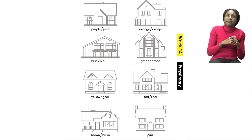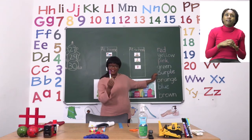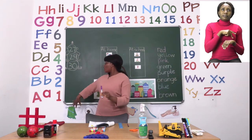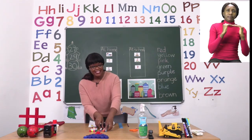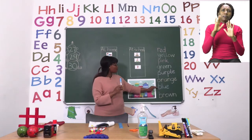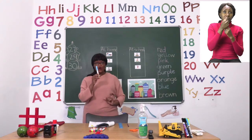Let's start with the color purple. The first house needs to be colored purple. The word purple looks like this, and the color purple also looks like our number three in the classroom. The next house — under the one you're going to color purple — is the one you're going to color blue. The word blue looks like this, and you're going to use blue like the counters that we have on the table.